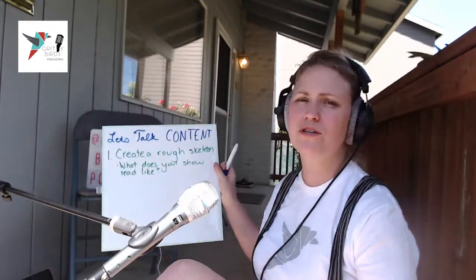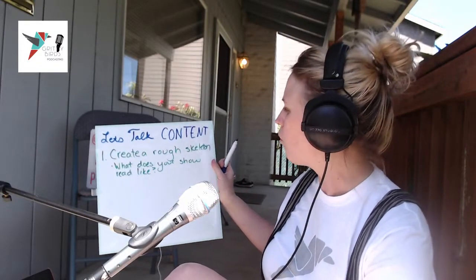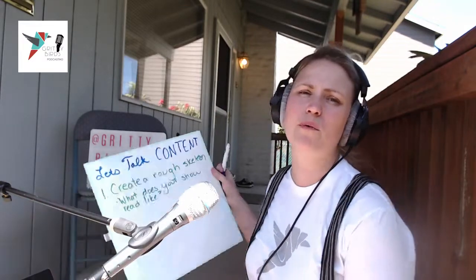So the first thing, I want you to go ahead and make a rough skeleton. What does your show read like? What does it look like? When I started studying voice when I was really young, what we would do is map out whole scenes and structure arcs, and you'd take a look at the whole song. What we often found was that there were these small parts where there was a weakness in it, or there were certain sections of it, when we were doing playwriting, that needed to get cut. So being able to look at a show, especially if you already have one, and see where in the skeleton you are finding the weakness. If your back is not that strong, you're going to start hurting a little bit later. But if you have a really strong skeleton, you can go ahead and make minor tweaks.